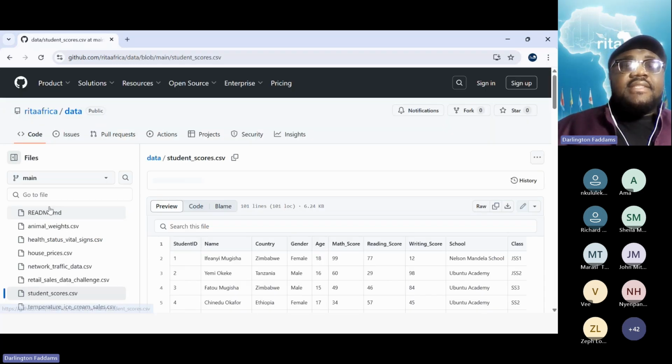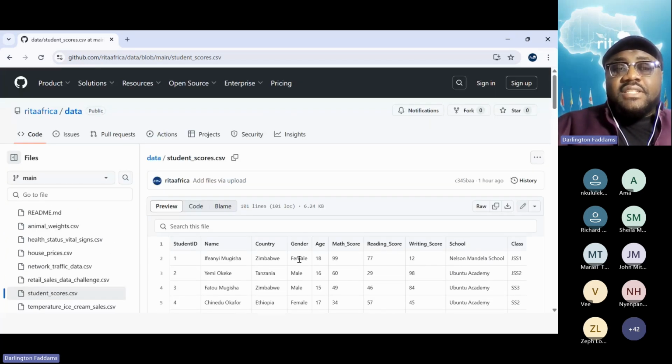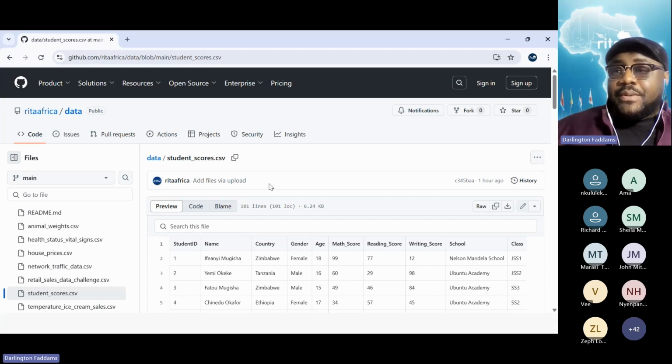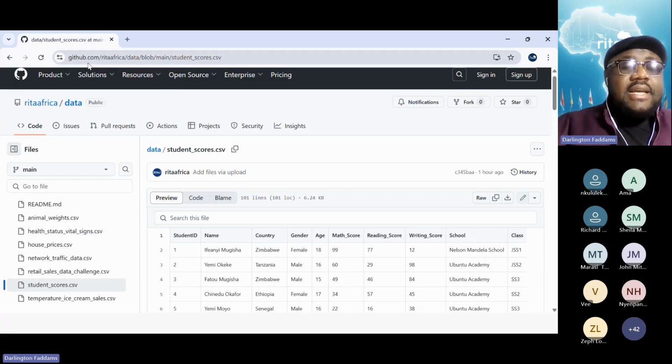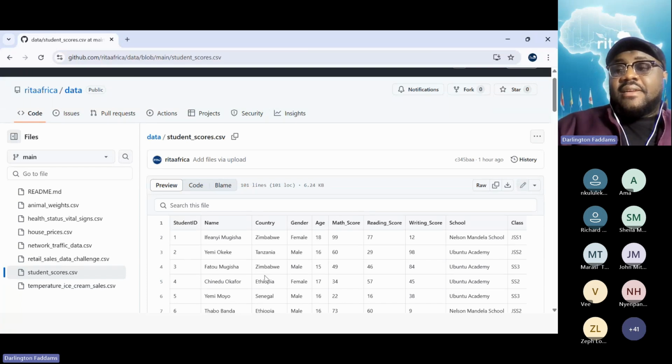We've already discussed how to import this into your Jupyter environment. And so if you can do that, please fetch this data and import it and post your code in the chat. Let me see those who were able to import it on their own. So just load this particular data set. Once you get onto this link, github.com/RitaAfrica, you click on data and you have access to it. So let me see those who will import it. Okay, so I want to see your Jupyter notebook. So import it into your Jupyter environment. And then what you do is that you will take a screenshot and put it in the chat for me.